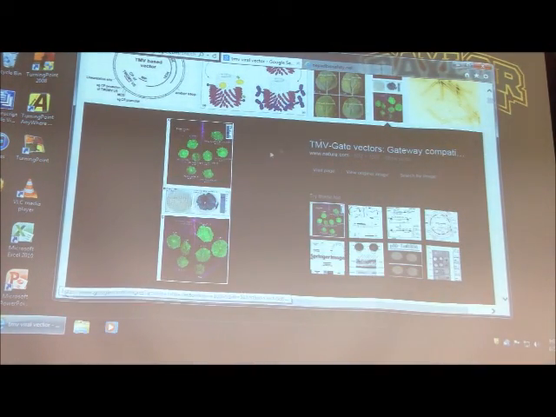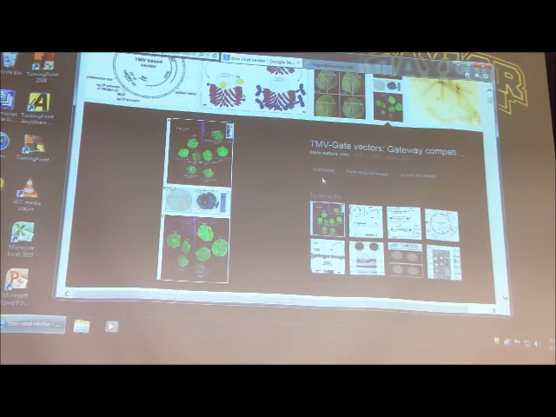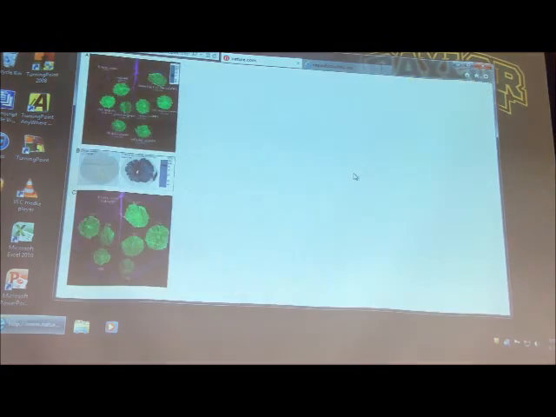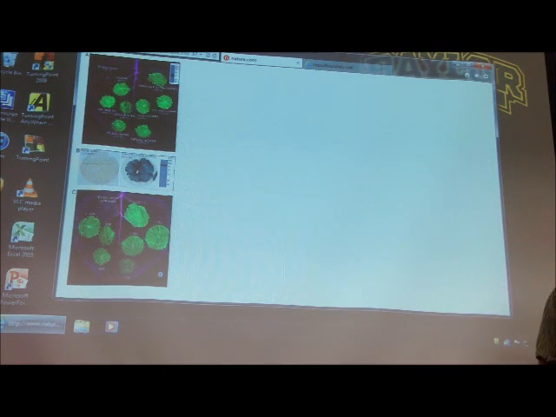It looks like this. These leaves have been inoculated with Agrobacterium. And we have green fluorescent protein. And this picture is not lying. It's really bright. It produces a lot. Now I have a vector that produces, it's one of the top 3 vectors in the world. It's now patented here at Baylor University, got a patent for it. And it produces prodigious amounts of protein, of green fluorescent protein.